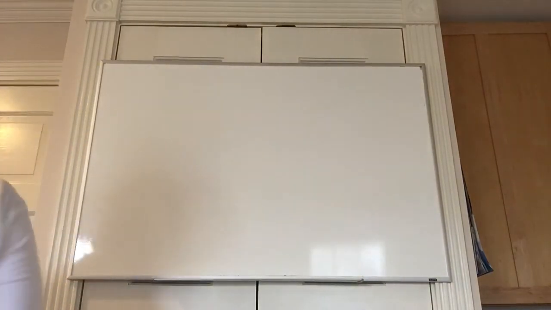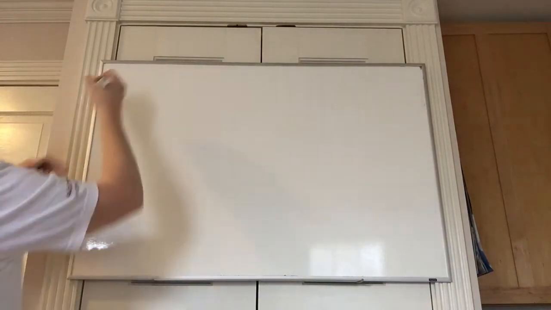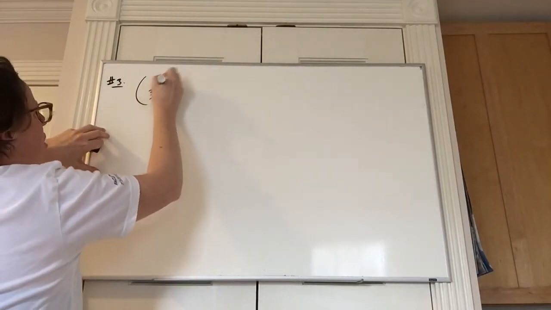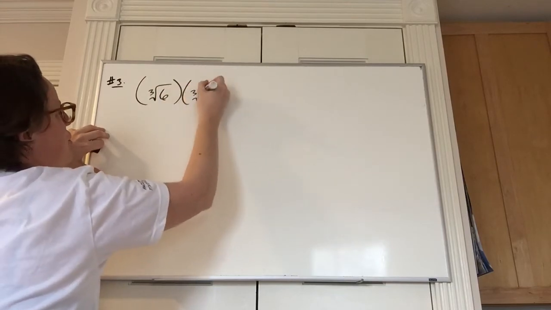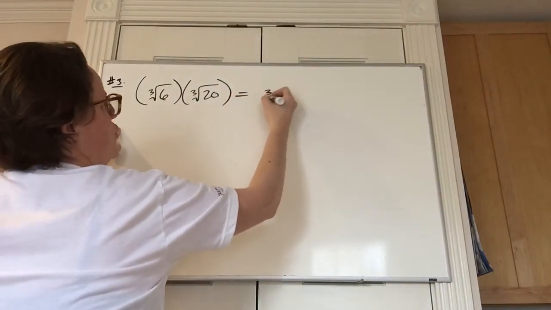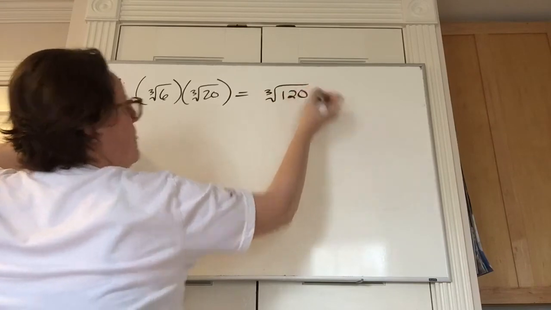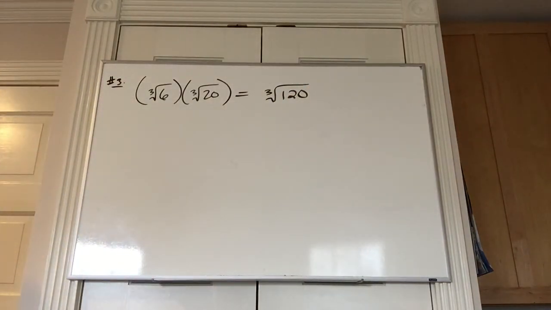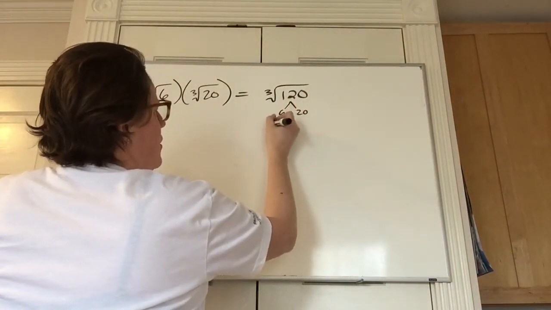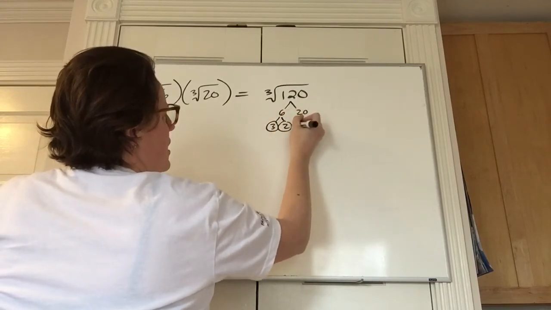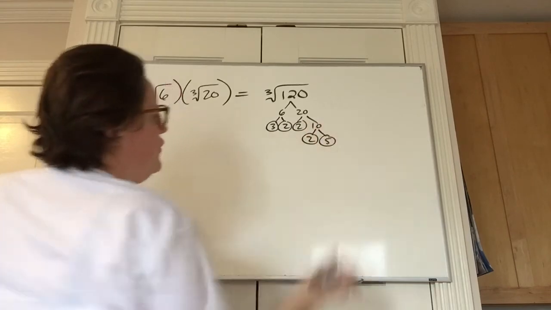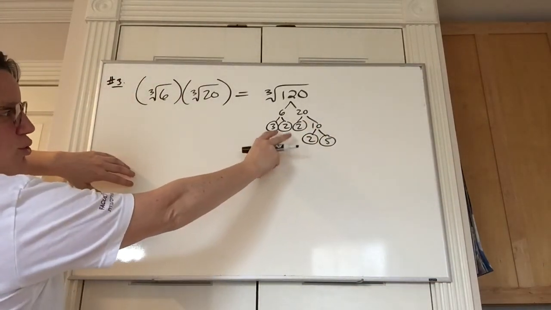Now, not every multiplication problem will turn out quite that nice, and that's fine. So, like, let's say that we were asked to multiply, for instance, the cube root of 6 times the cube root of 20. Well, since those are both cube roots, I know I can make this into the cube root of 120. And I don't know any number that cubes to 120, so I can just make a tree. I can say, okay, that's 6 times 20, 3 times 2, times 2 times 10, which is 2 times 5. And if you just look at this list here, I have 3 2s, a 3 and a 5.